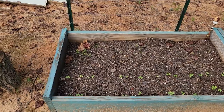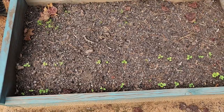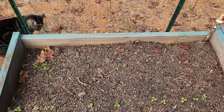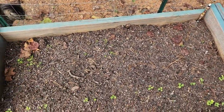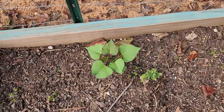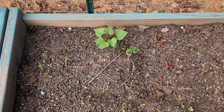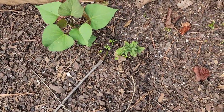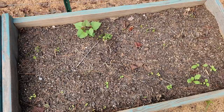Over here in these beds, these front rows are radishes. Looks like the spinach didn't come up, and it looks like maybe some carrots have germinated back there. So we're just gonna kind of keep an eye on these beds. I have no idea what those plants are that just kind of popped up here — that actually looks like a sweet potato plant. And I don't know what that is next to it — that's why I planted carrots. So we'll see what happens there.